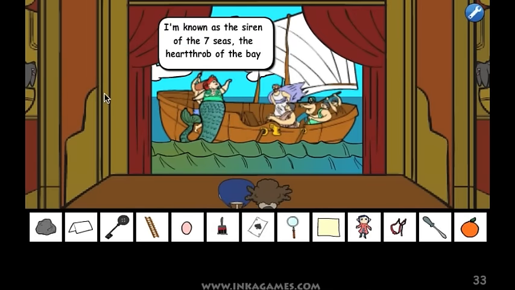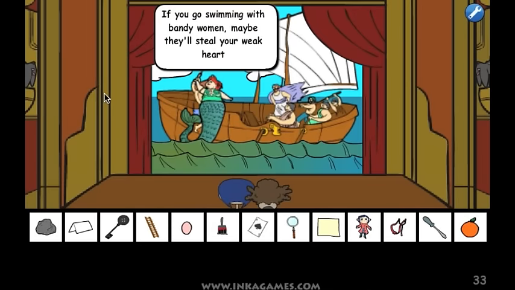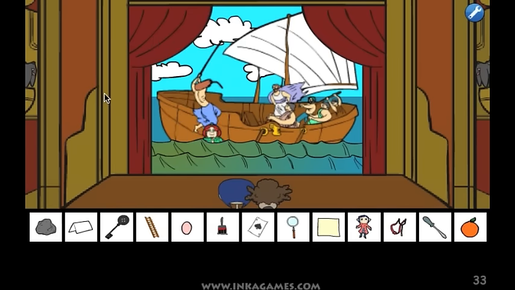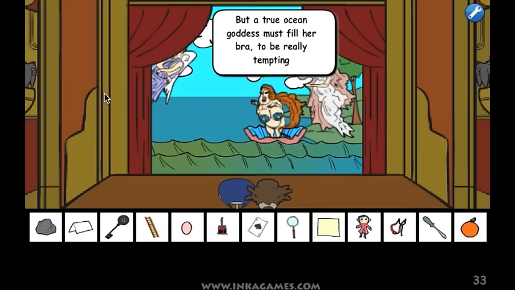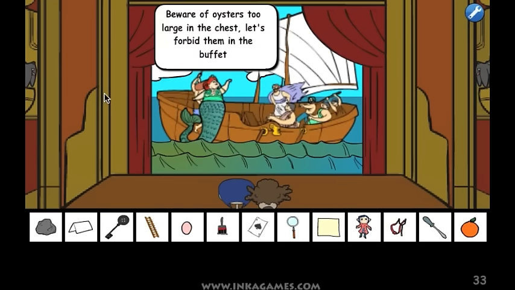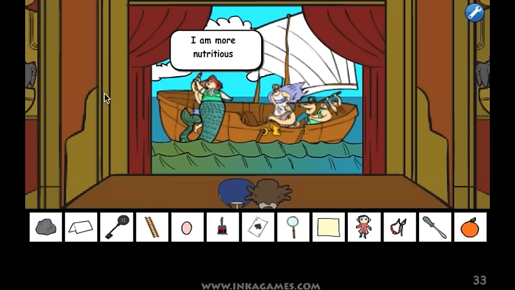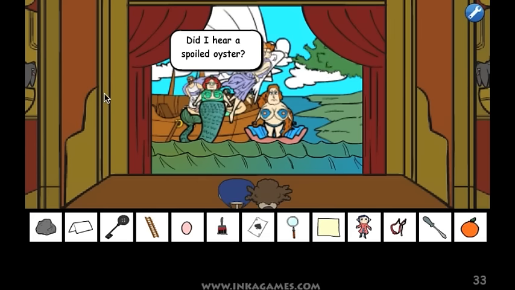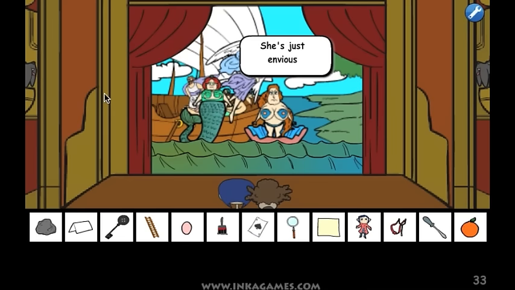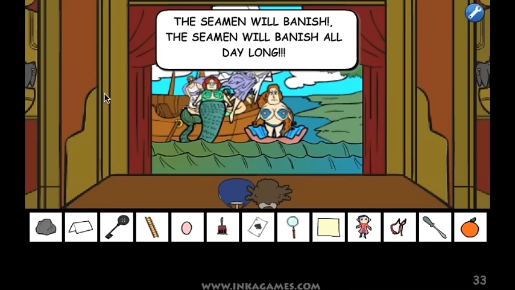I've noticed the siren of the seven seas, the Heartthrob Bay. If you go swimming with bandy women, maybe they'll steal your weak heart. A sea witch with a big tail can nod waves and with ish sail the sailors to get lost, but a true ocean goddess must fill her bra to be really tempting. Beware of oysters too large in the chest. Let's forbid them in the buffet. I am more nutritious. You smell like fish. Did I hear a spoiled oyster? She's just envious. The mermaid enchantress. No, I'm the goddess Venus. The seamen will banish all day long.